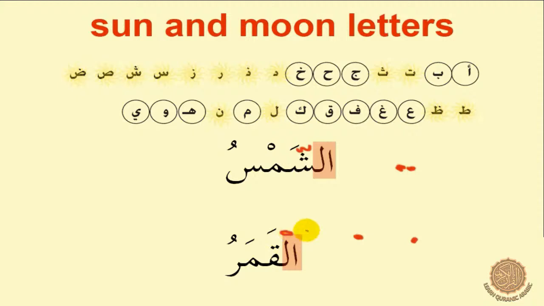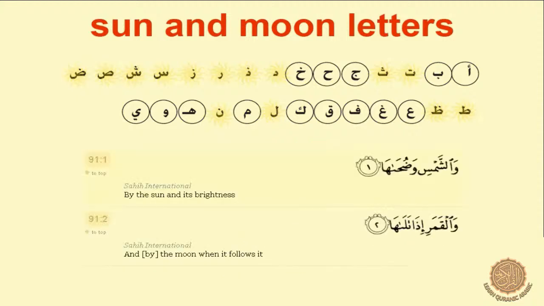Now let's see these words in the Quran. So this is in Surah Ash-Shams, and it says, وَالشَّمْسِ وَضُحَاهَا. So notice, وَالشَّمْس. This is al of definiteness. This is hamzat al-wasl. It's not pronounced, because there's something before it. Similarly, this lam is not pronounced either, because as we said, this is from the sun letters, and there's a shadda there. So it's wash-shams. Then we have wal-qamari idha talaha. Wal-qamar. So you notice the lam here has a sukoon on it.